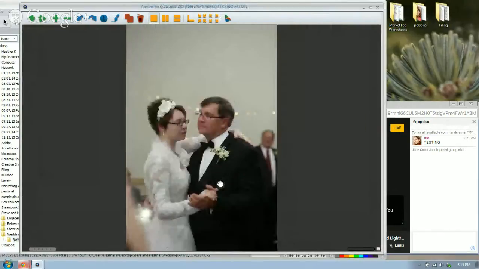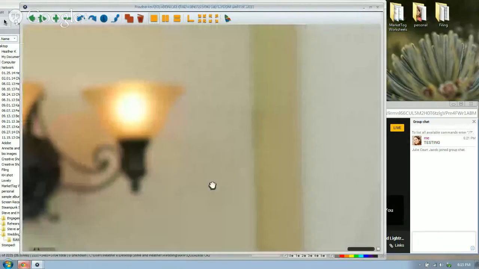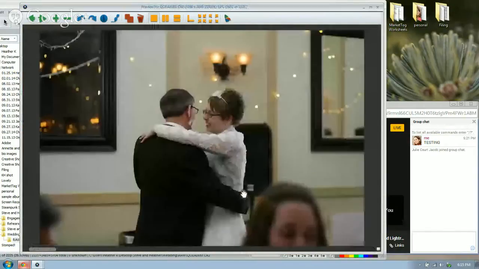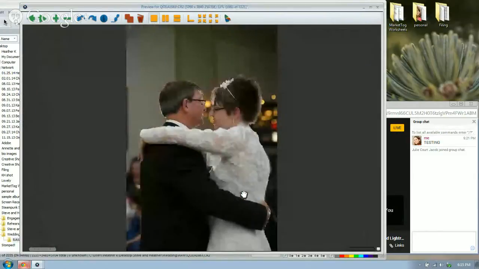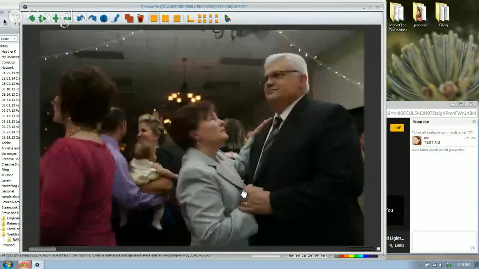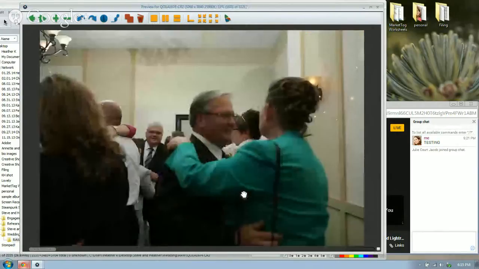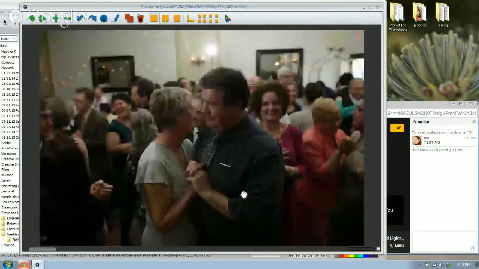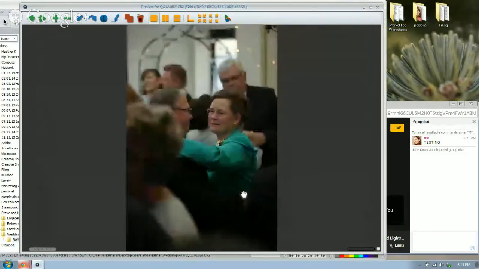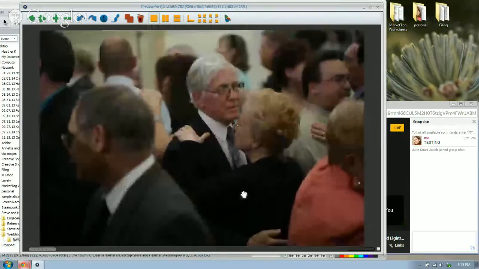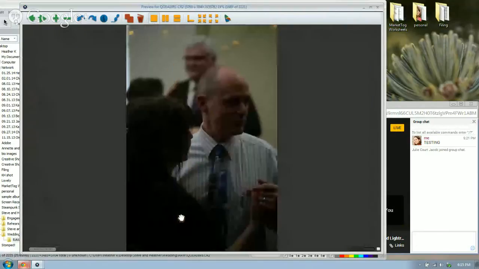Father-daughter dance. And then there was a general couples dance. Again, very challenging to try to get any pictures in there. It was a little bit crowded. I had my stool with me, so I kind of used that as much as possible. I was just not catching a lot of them, though. There we go.